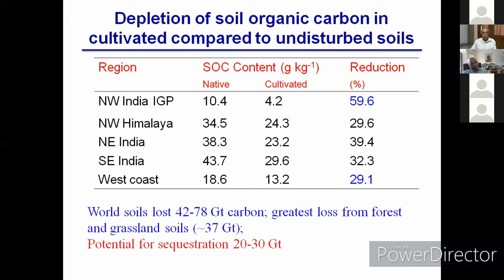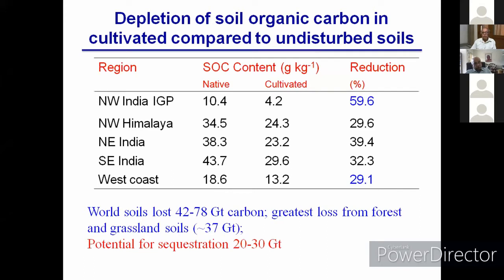And if you look at many soils, some soils which are not converted from natural vegetation might have gained some carbon. That we'll see later on in this lecture. Now, when you look at the global picture, globally about 40 to 80 gigatons of carbon has been lost historically, in the last 300 years, with estimates from 1700 onwards. And it is estimated that with improved management, if we cannot bring all of it back, we can bring at least half of it, around 37 gigatons of carbon, back to the soils. So that means we can sequester carbon.